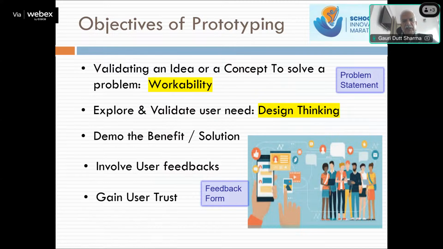Your ultimate aim out of this prototyping is to gain user trust, which means that the user must display that he trusts that you have the competence, that you have the resources, and that you can create the right solution, and that you are moving on the right track. So ultimately, it is the user stamp which you need. Once the user has stamped your prototype, you don't have to worry at all. It's a winning prototype. You are going to create a winning solution for sure. So gaining user trust is of utmost importance.